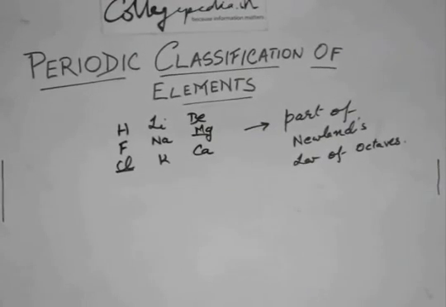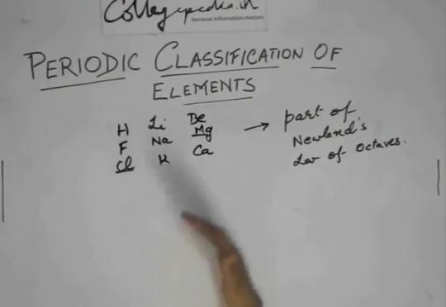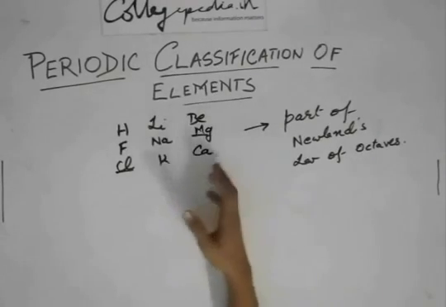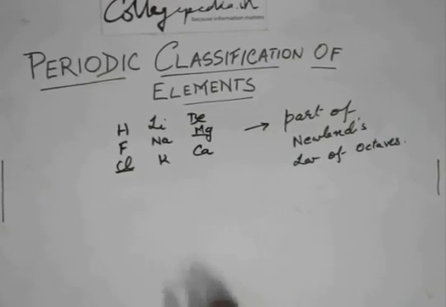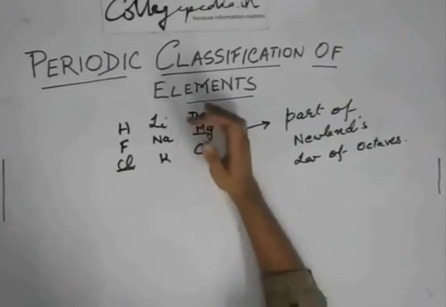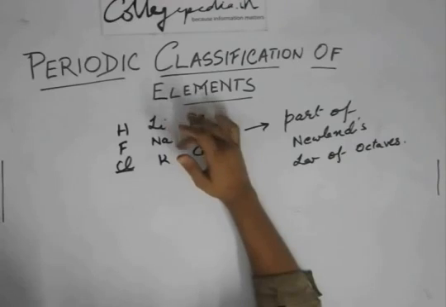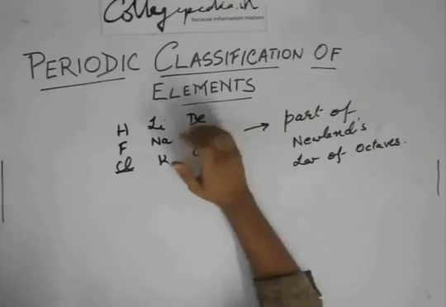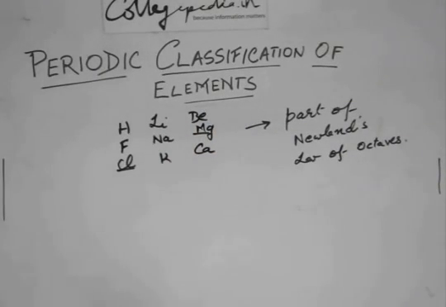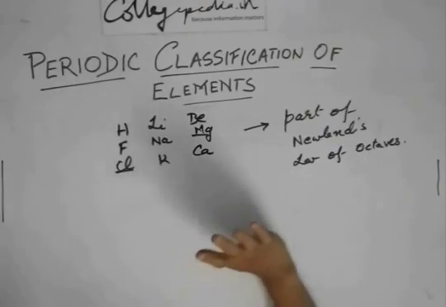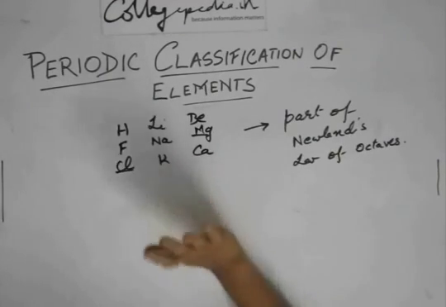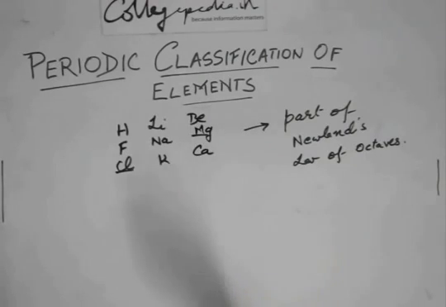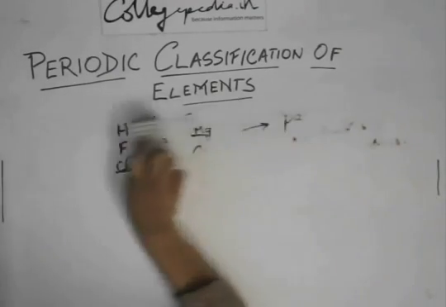To remember, you can try using mnemonics. Mnemonics are basically ways to remember a group or a period. Like, just giving an example, suppose lithium, sodium and potassium - you can remember it as LiNaK. Or whatever makes sense to you, you remember it as that. No one is stopping you. It's fine. You just need to remember it. You can use any mnemonic you want. There are good mnemonics in the modern periodic table. I'll give you those mnemonics, but you can use any mnemonic you want. We had a great time inventing mnemonics in our days.